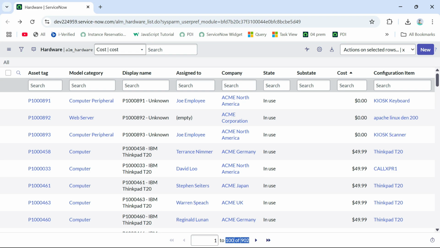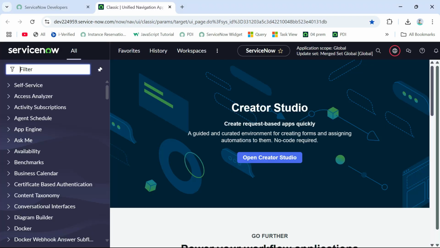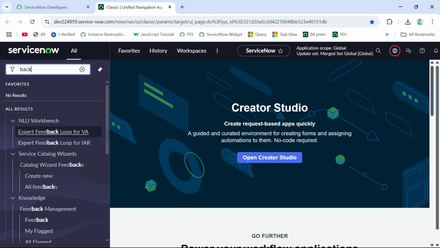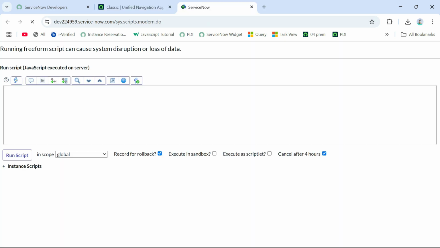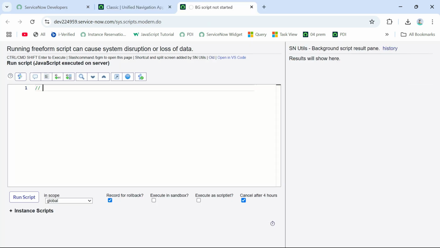How will we get the count using GlideAggregate? First, we will see the count operation. As we know that this is again an extension of GlideRecord, similarly to how we create a variable for the GlideRecord class, we need to create a variable for the GlideAggregate class as well.